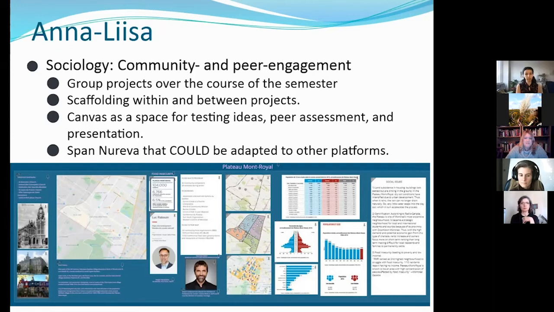And in the second project, they deepened their knowledge and information in relation to the area that they were assigned in the case study, and they had to essentially provide recommendations as if they were a fictional strong mayor who had ultimate power for the neighborhood, which I would say actually is a compelling argument to some students because they like the idea of being able to decide for their neighborhood. So in terms of incentives, that was a good one.